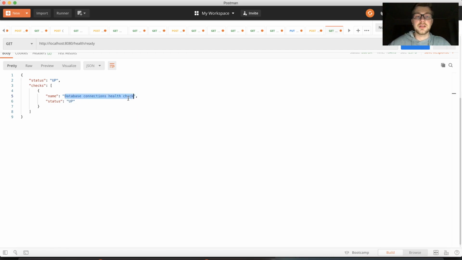And this one exactly comes from the database. So I wanted to show you that if you connect this health library to any Quarkus extension, right? Any Quarkus library that supports it, of course, you'll have these checks.